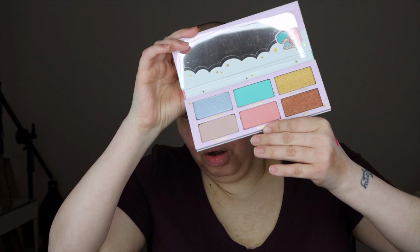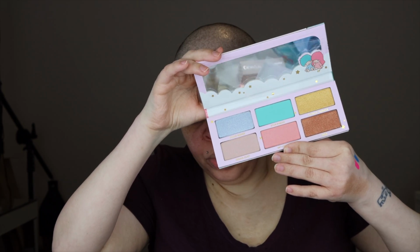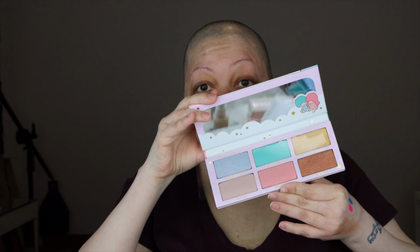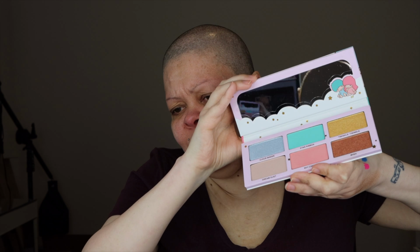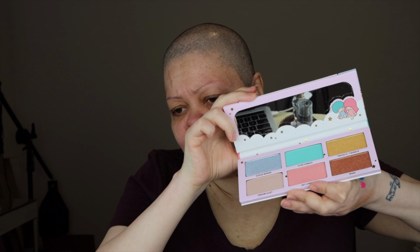It's cute for its packaging. Maybe I'll do a look with it and, you know, put it away for its cute packaging. It's so cute. The little twin stars over there. So cute. I can't not. I have to. And then the little lip things, I'm not going to take them out because they're cute in their packaging and leave them there.